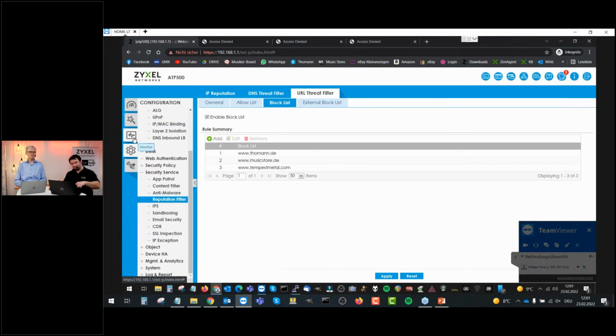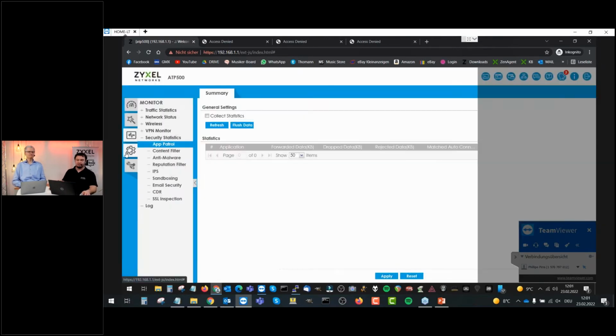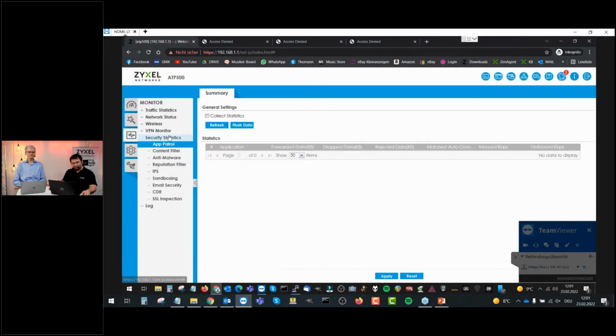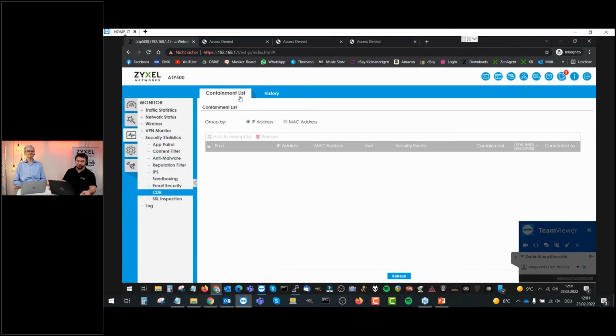Just to recap, when we're looking at the monitor and the security statistics and moving down here to CDR, we can see the containment list. We're now not seeing anything, it's empty, of course, but you would see it there. Exactly. So how many entries can I see there? Here you should be able to see 512. And if you get a newer entry, then it will delete the oldest entry.